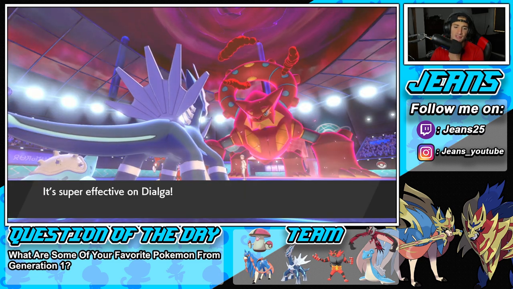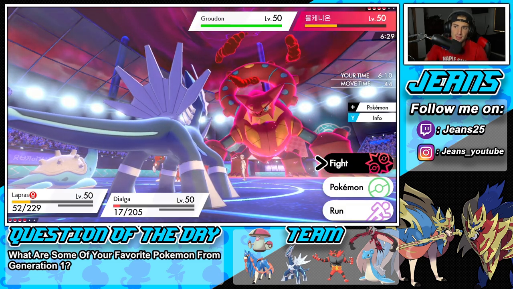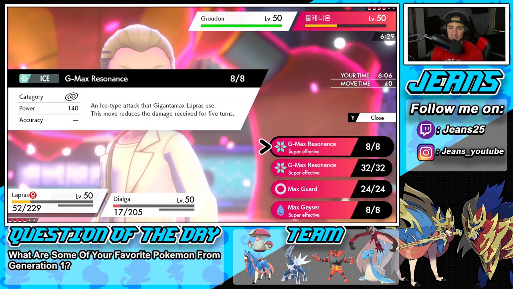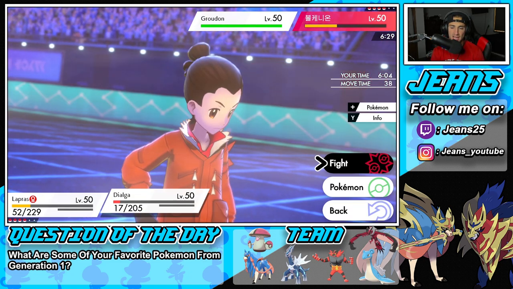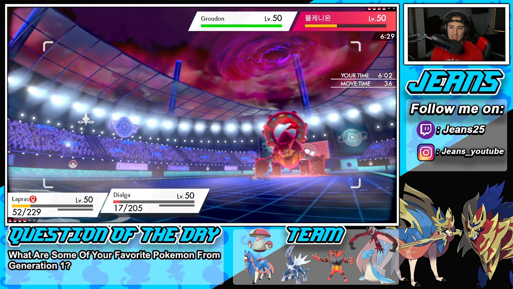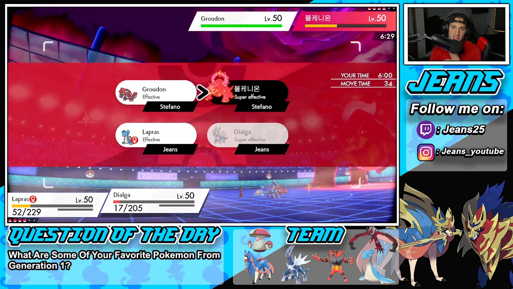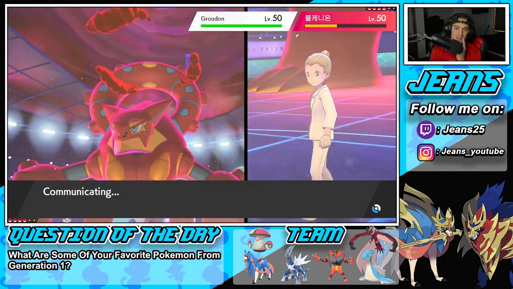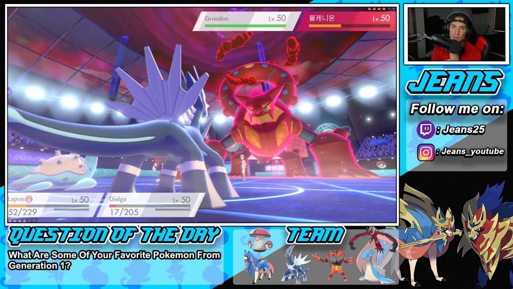We do. I have to Dynamax Lapras here, right? I have to Dynamax Lapras. This is tough, man. I'm gonna Dynamax Lapras. I am going to G-Max Resonance, and I am going to look for the KO here. And then I'm just going to Earth Power on top of this. This is really tough. And I'm forced to Dynamax this Lapras right here on low HP.